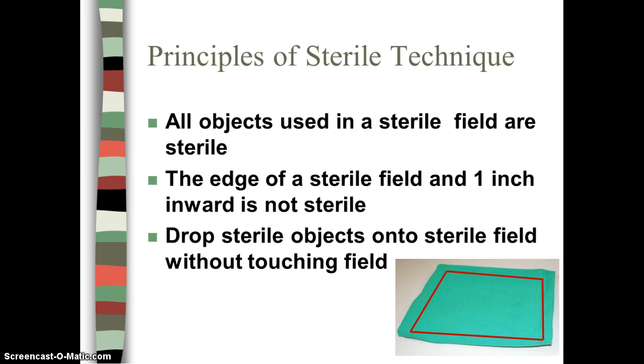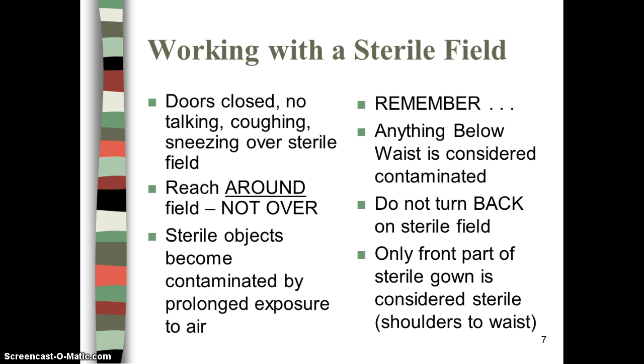So here in the lower right-hand side of the slide, I've got a sterile field, and I've put a red border around it, and that represents a 1-inch border. When you use a sterile field, the 1 inch on all 4 sides is considered not sterile. You use that when you set the drape out and that sort of thing. So when you put objects on the sterile field, they must be within that border. If they fall on that border, they are no longer sterile and they must be removed. That's a basic premise of what we're going to be doing.